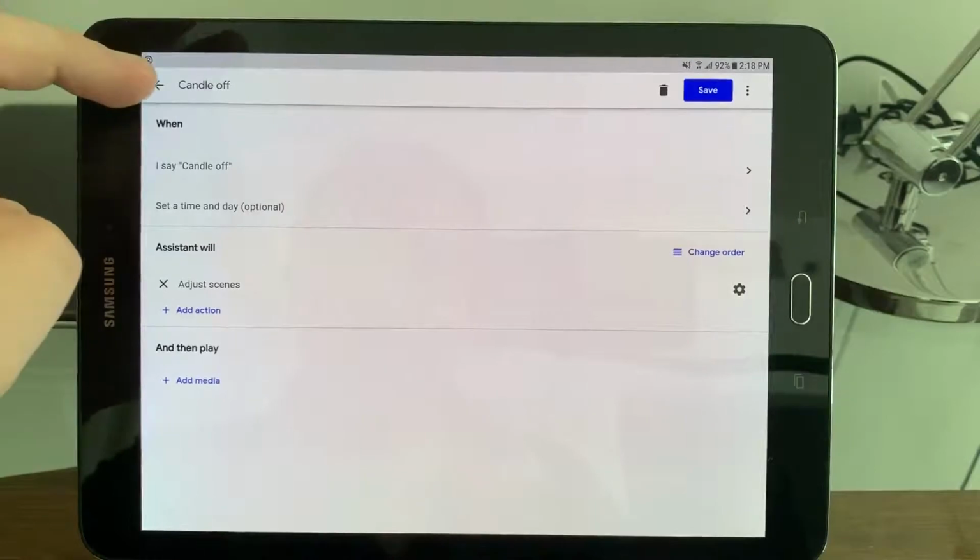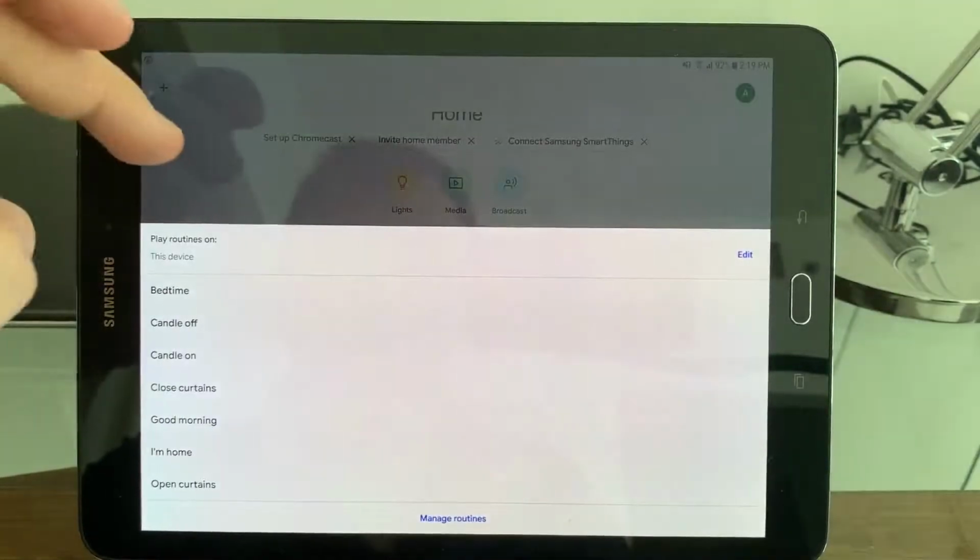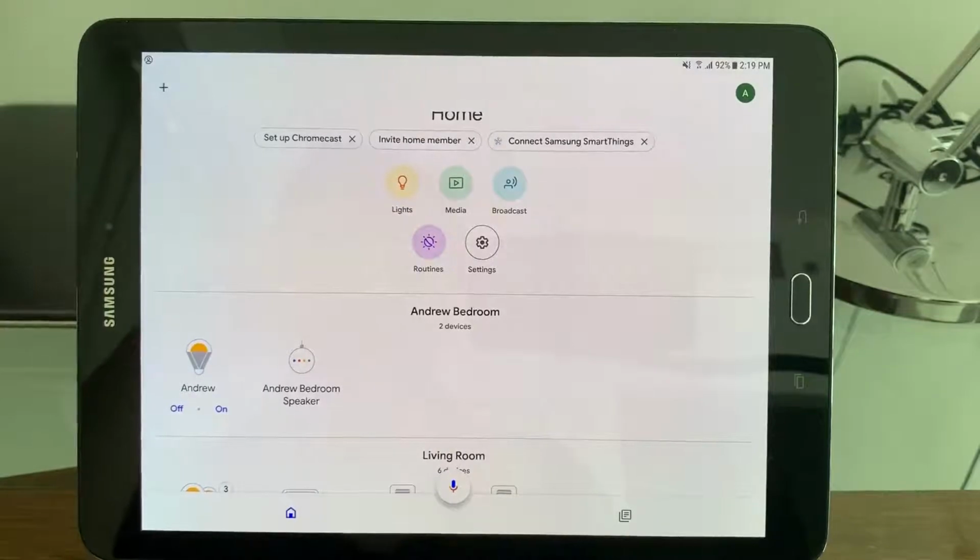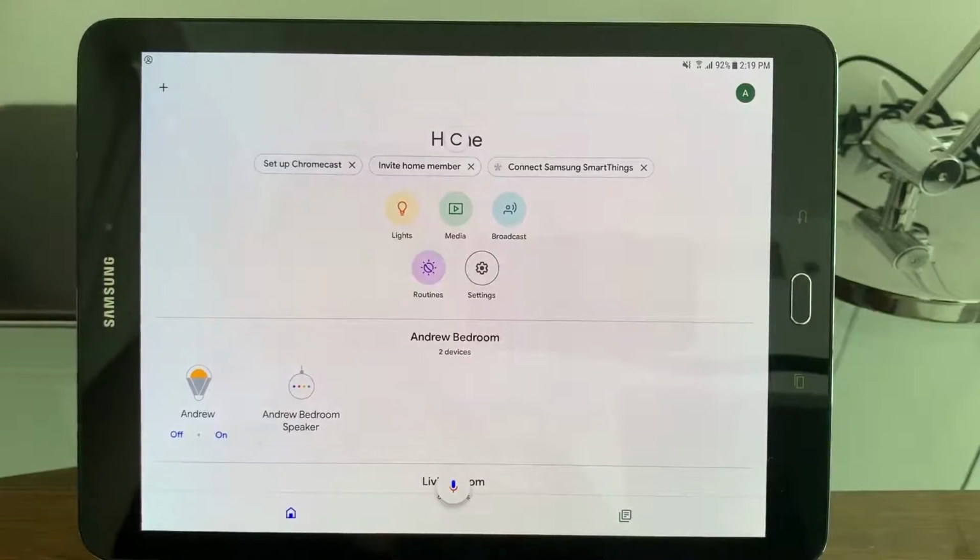So there's quite a lot you can do with routines, and they seem to be quite powerful. From what I've seen, Google does introduce a few enhancements to them over time. The big thing we quite often want to do is timers, so you can also do timers with Google Routines. Let's say you want to switch a device on, run it for X amount of time, and then switch it off, so you can do that. You can generally also do that with the device's native apps, but if you're controlling everything from Google, you might as well run it through Google, since it's probably a bit better.